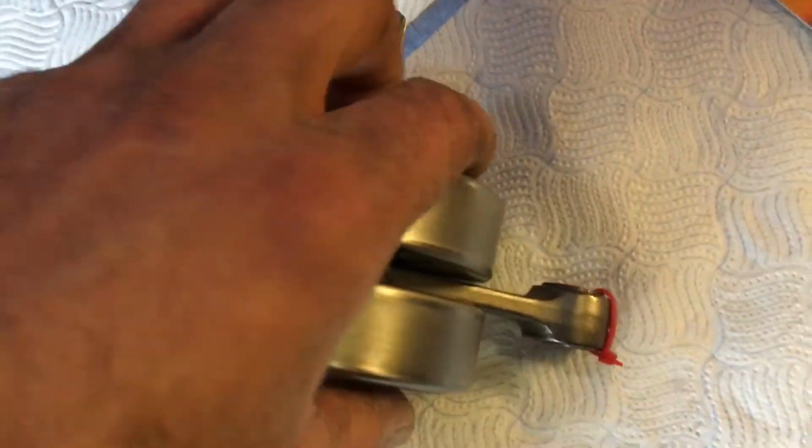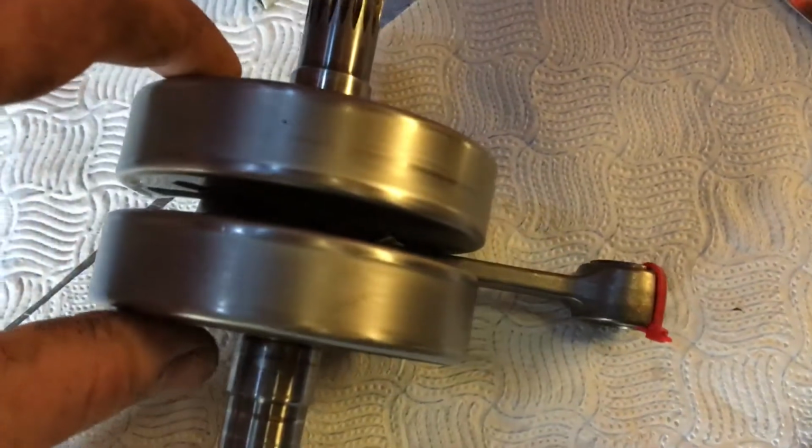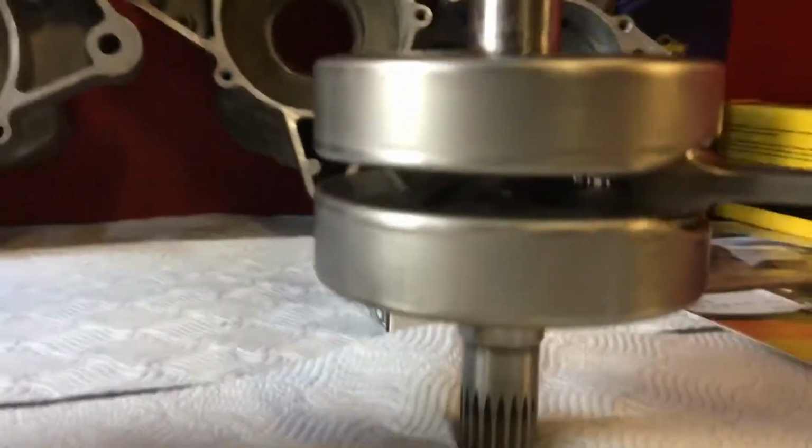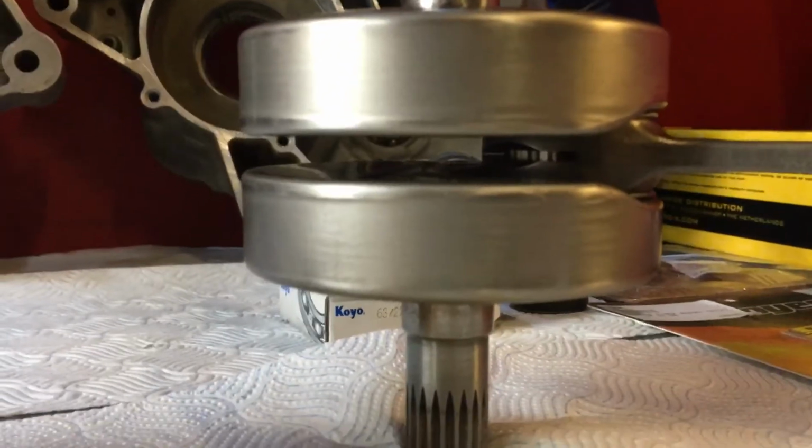A lot of machine shops say that they can't, a lot of engineers say that they can't rebuild these Honda tin style cranks, the one with the tin coating around the outside. They try and make you buy a new crank every time. Well, I'm sorry, but they can be rebuilt. I've been doing them for years, absolutely years. I'm going to look through there. There's absolutely no warpage, no damage whatsoever.